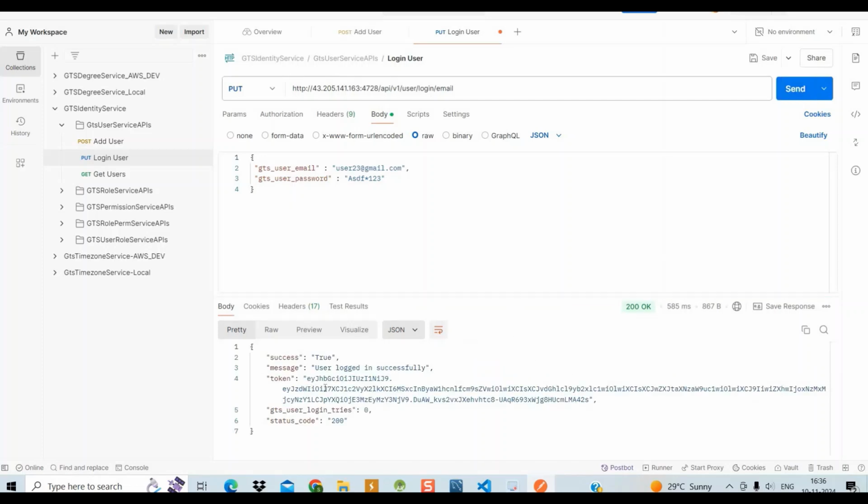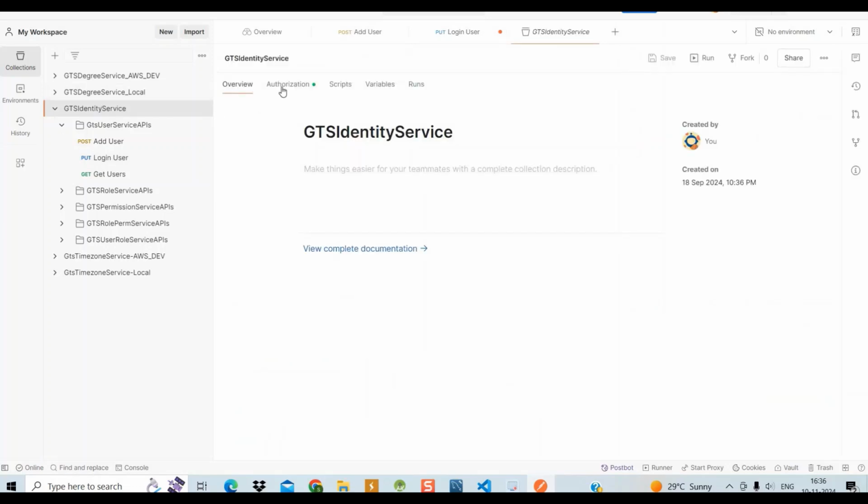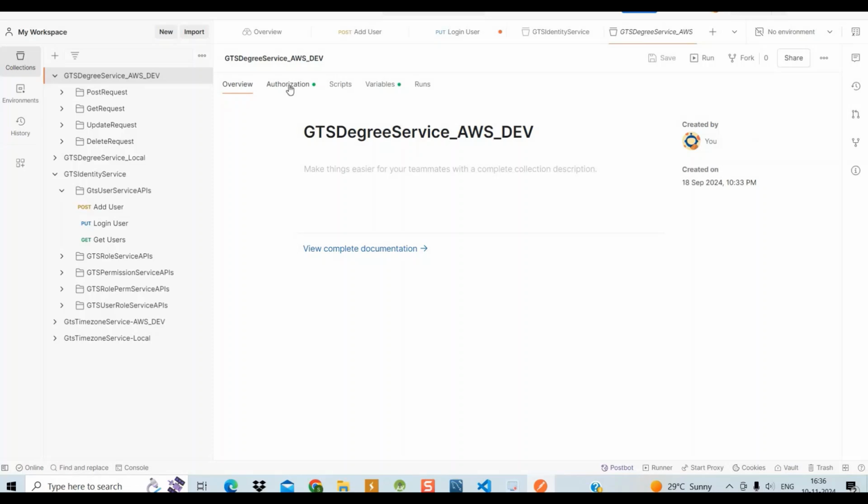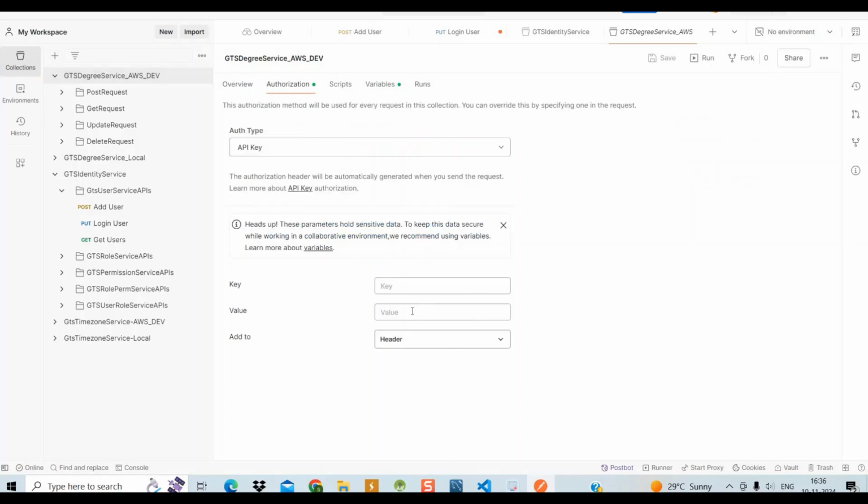We copy this token and change it in the GTS identity service authorization. In the value we need to change and save. The same we need to do in the AWS GTS degree service. Go to authorization, go to value. Here we need to paste and save.